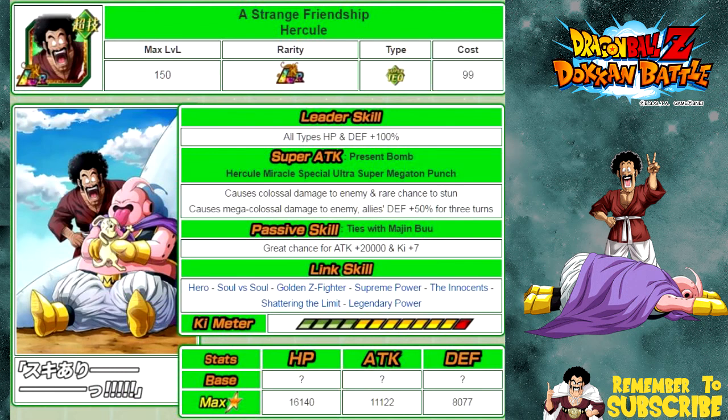The card is A Strange Friendship Hercule. His leader skill is all types, HP and defense plus 100%. Super attack, present bomb, and Hercule Miracle Special Ultra Super Megaton Punch. Wow, that's a mouthful. The present bomb causes colossal damage to the enemy and rare chance to stun. Hercule Miracle Special Ultra Super Megaton Punch causes mega colossal damage to the enemy, allies' defense plus 50% for 3 turns. Oh, okay, so that's allies, not his own defense.